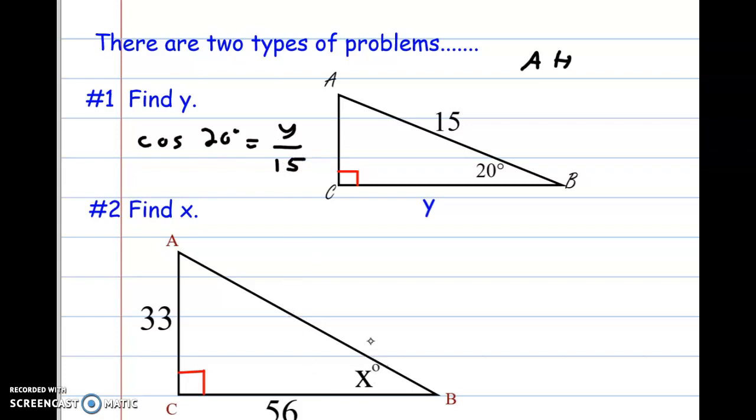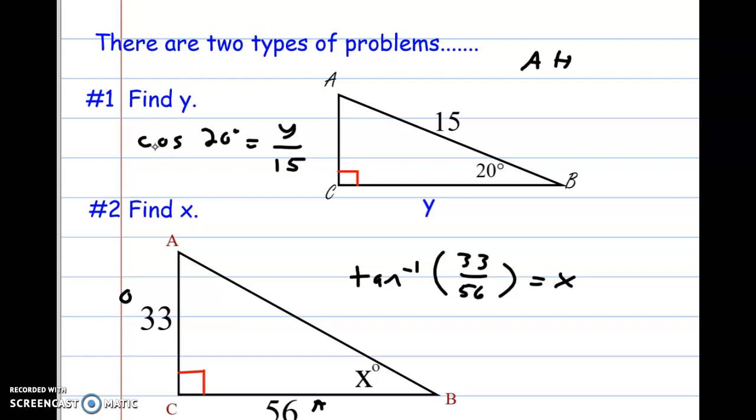Second one, we're missing the angle. That's the hint that it's inverse, and this one is the two legs, opposite to adjacent. So this would be a tan one, so all you do is inverse tan and then pass in the ratio, 33 opposite to adjacent 56, and that will get you the angle x. Right, so if you're missing an angle, use inverse. If you're missing a side, use the regular.